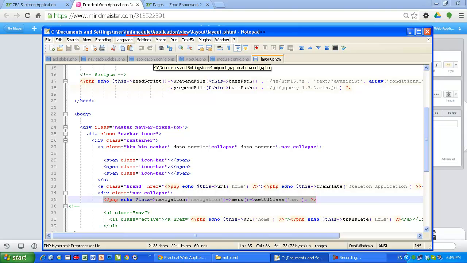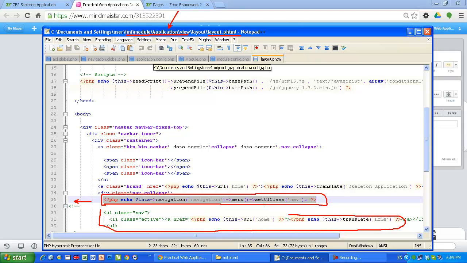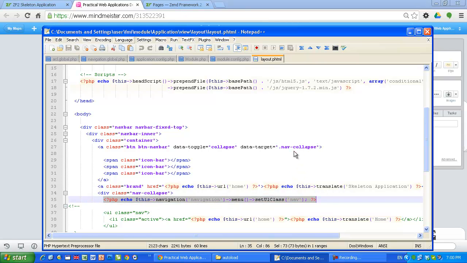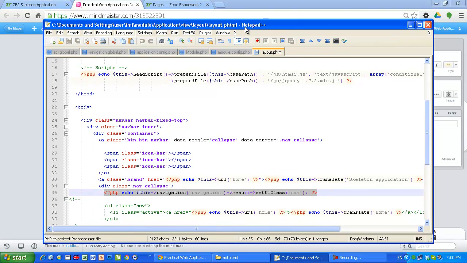Module application, this is the skeleton application, view layout PHTML. On this line number 35, I'm just adding what is necessary to display the navigation. As you can see, I have commented out the original static navigation, if I can call it this way. Okay, that was it. This is what we did just to show the navigation.